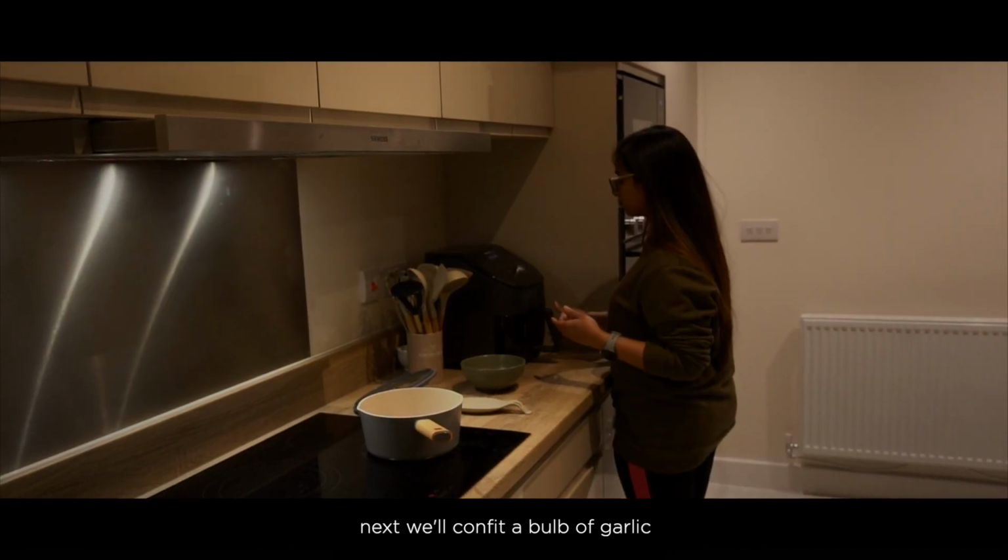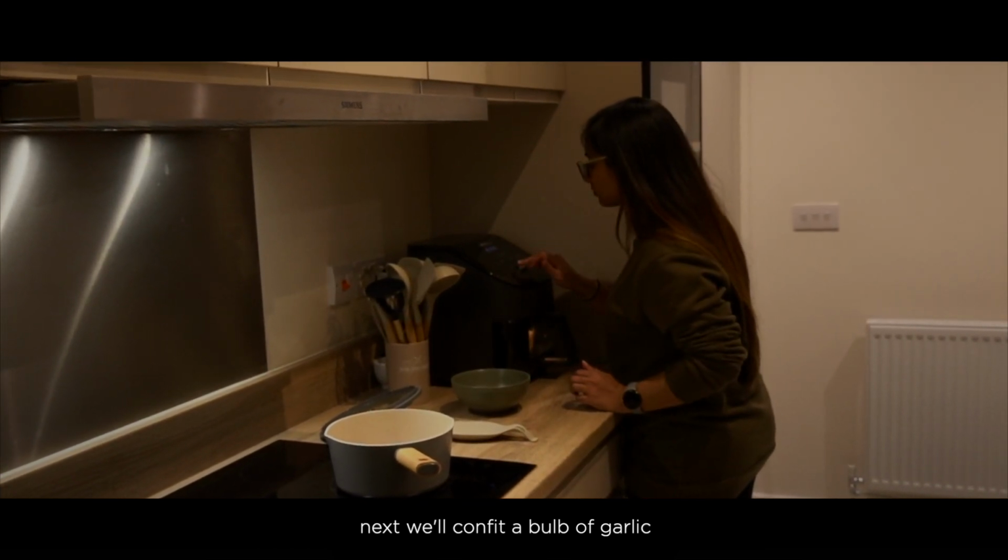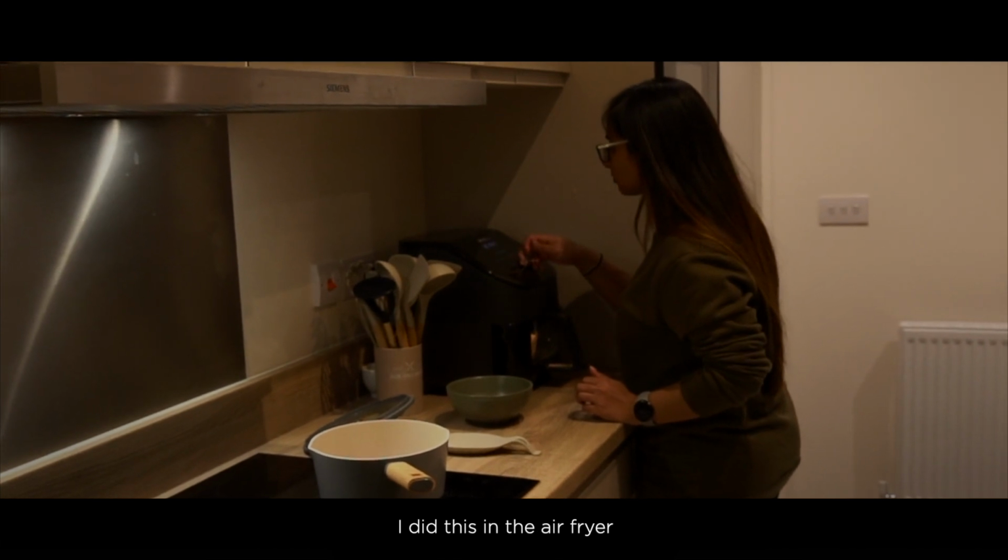Next we're going to confit some garlic. So I did this by adding a whole bowl of garlic to my air fryer with some olive oil, and I baked it for 15 minutes.